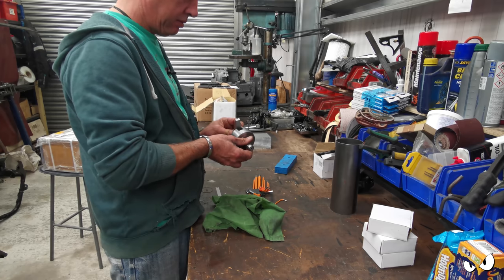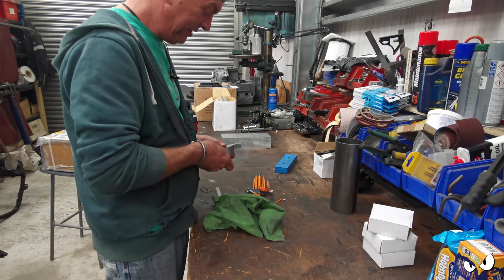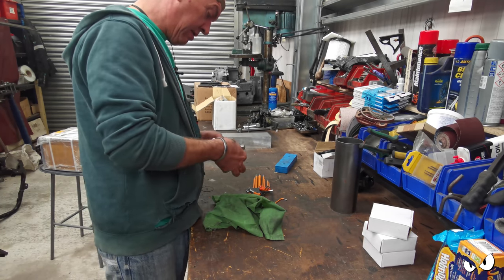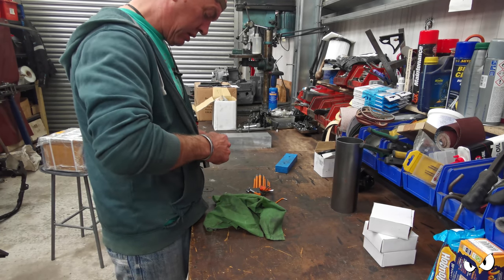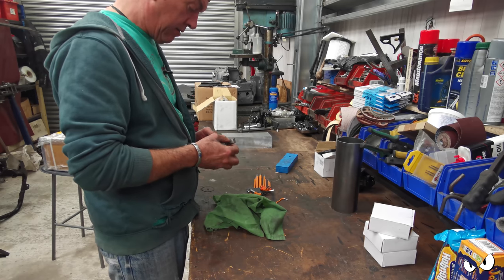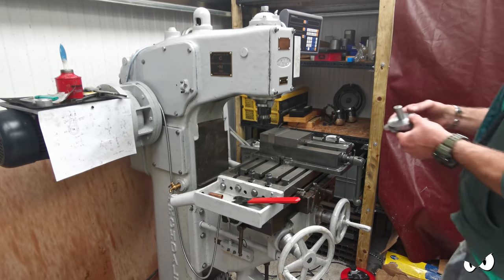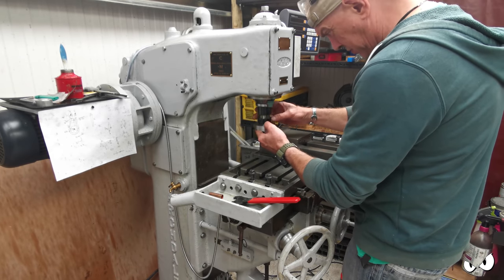Is that the right way around? I've done that before. Shim will go in the back of this. Come on. Come on. There we go. Get him out of the way. And we're in. Right, so he goes in a 20mm collet.